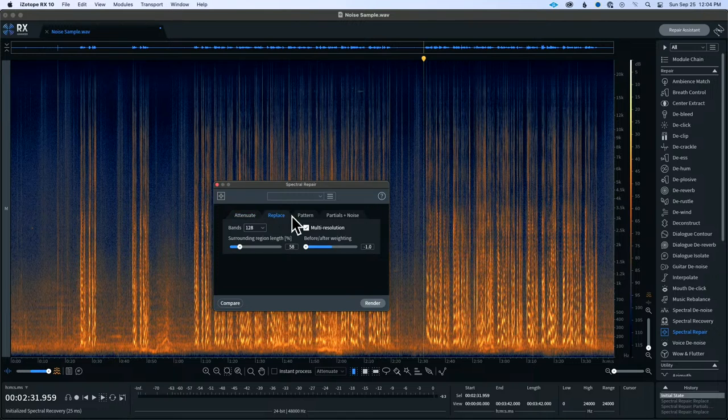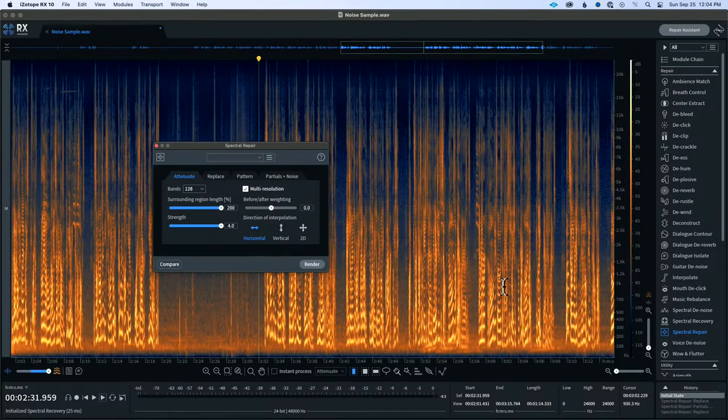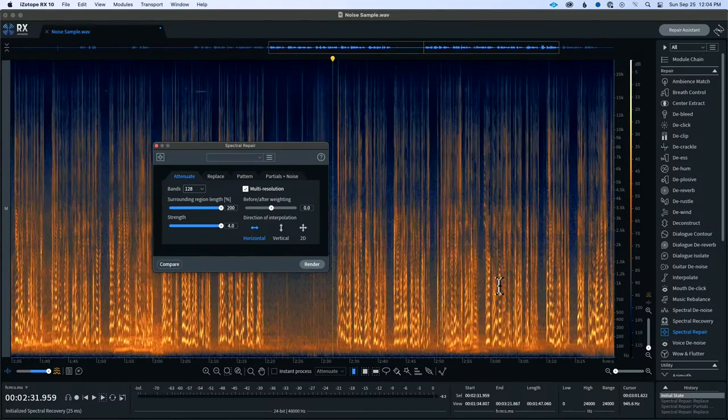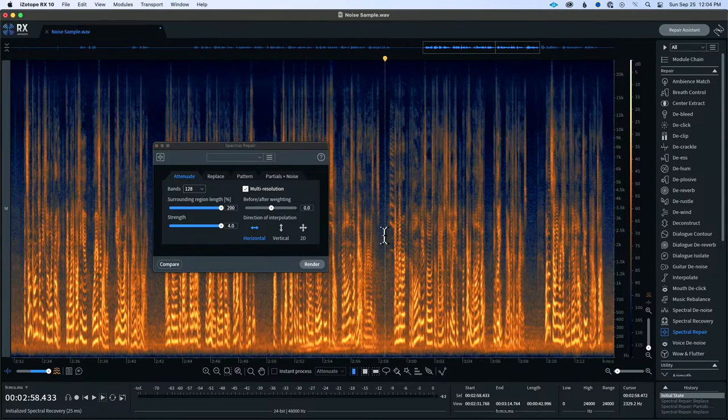And spectral repair has four different modes in which it can operate. And the idea, just to set the stage here, is you know how people use Photoshop to repair things, to retouch photos. In some respects, I think spectral repair can be viewed as that for audio to some extent. Not a perfect analogy or metaphor, but it's somewhat similar to that. So, for example, let's go take a look at that. Where is that bird again? The bird was right here.